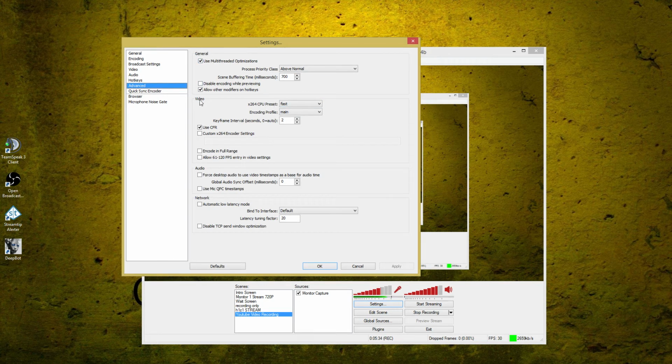Advanced, this stuff right here, basically this is really the only one you've got to worry about, video. Unless you know what you're doing, I wouldn't mess with any of this other stuff. But CPU preset, this is encoding. So if you encode ultra fast, you're not going to be using very much CPU performance, but it's going to be a lower quality video. And then the opposite goes for slower. If you encode slower, you're going to have a better quality video, but it's going to use a lot more CPU. So I set mine at fast, which seems to work good for me. I'm running an i7 and I get good results, so that's where I leave it.